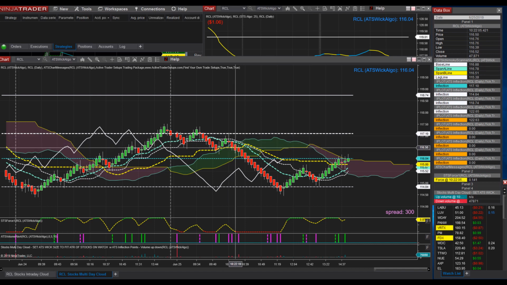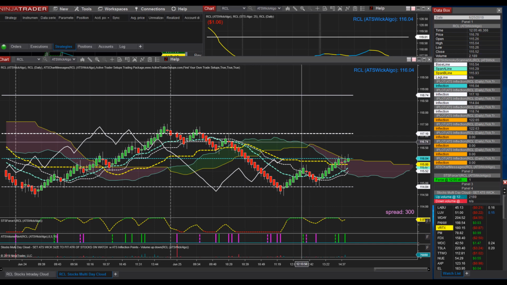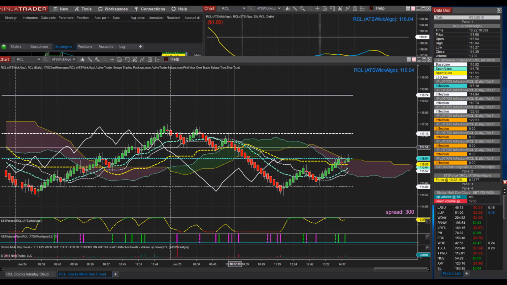It pursued down here. It got to this cloud level, which is right here. Now, what's going on right here? At the time we get right here, this is your blue dotted line coming down. So it hadn't made the crossover yet, but it is falling. So it gets through the line, creates this bar, and then right here at the low of this bar, 116.27 is when this bar opened. Now this bar went back up before it went down. It went up to a high of 116.62. So from 27 to 62, that's 35 cents.